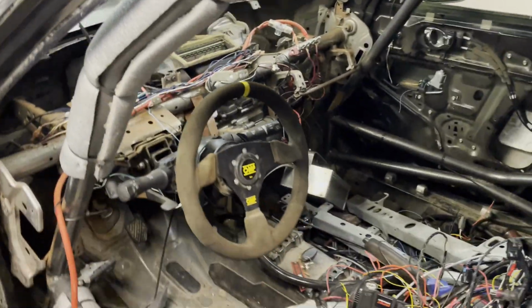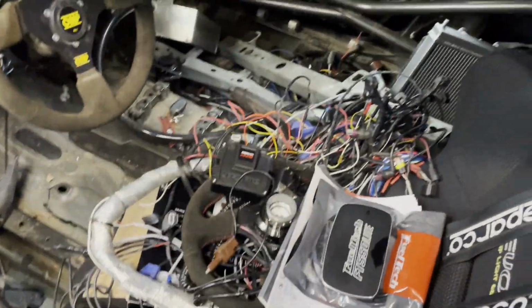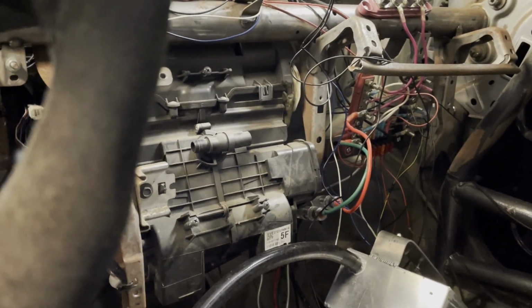Before any of that wiring can happen in there, we have to deal with the interior. So this is all the stuff out of the other car that needs to make its way in here. What needs to happen now is the rack needs to come out, the steering wheel needs to come out, the HVAC console needs to come out, and then I have a decision to make about running a dash or not running a dash.